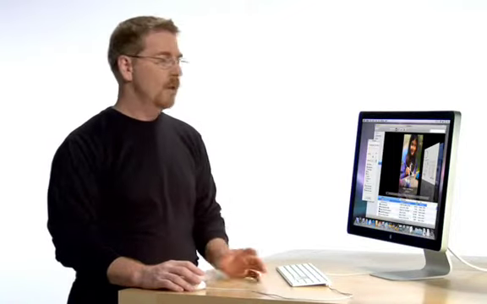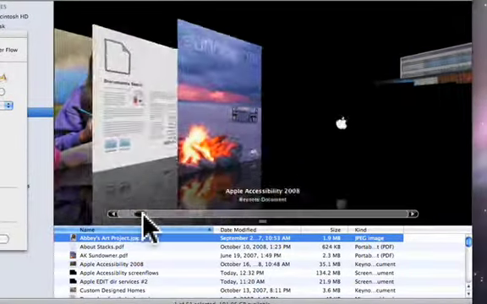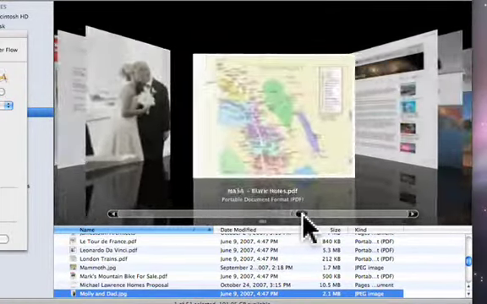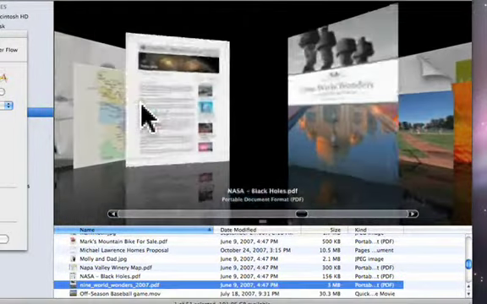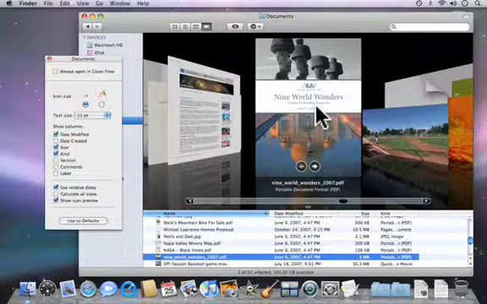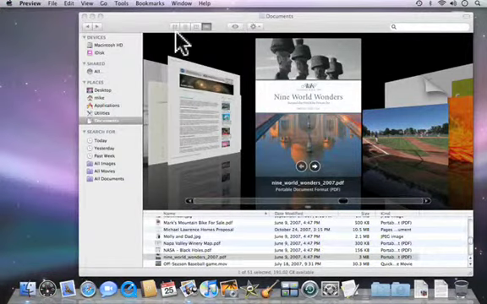This can be incredibly useful if you're trying to find a document because icons often look the same, but the content of my document will always be unique. Just by sliding the slider control, I can quickly browse through all the documents on my computer. And to make it even easier, I can click to the right or to the left of the current preview to move through the list. Now this view is live, as I said, so I can double click or use the keyboard shortcut Command O to open that item and interact with that element.